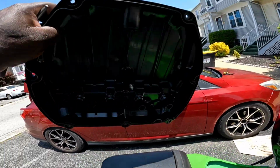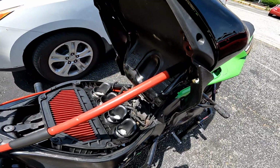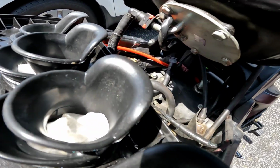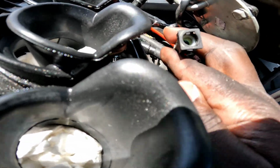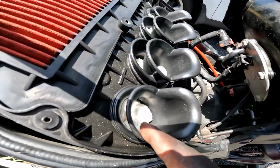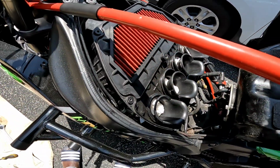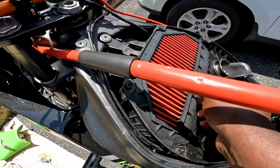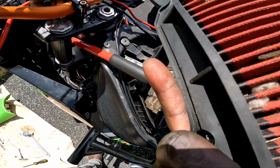So this is the first part of the air box, of course. That is off. And then you come around here. That fuel line didn't come off, but this fuel line right here is the return line, I want to say. Gas is still in it. That connects to the upper part that goes into your throttle body. Put some paper towels into the throttle body just because I didn't want anything to drop in it while I was removing them. This filter looks good, so of course I'm gonna clean that out because that is nasty.